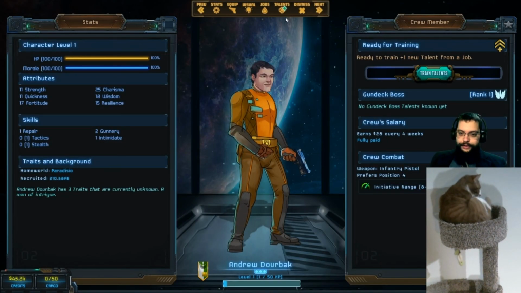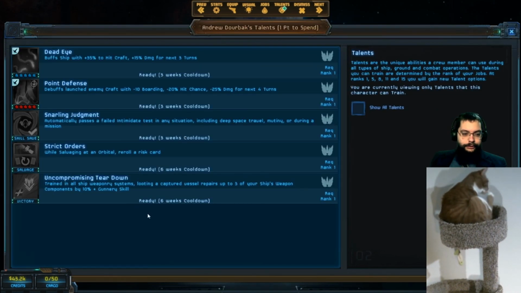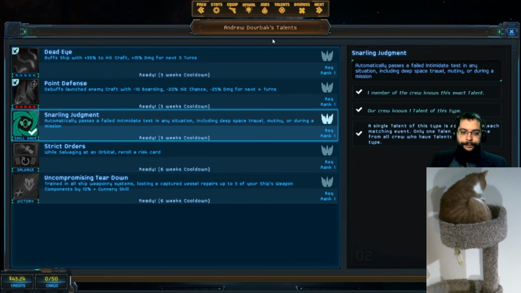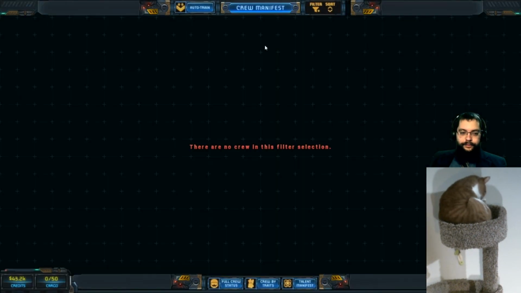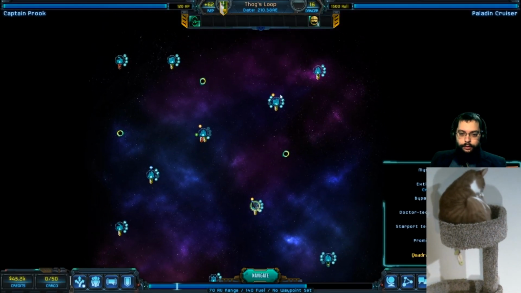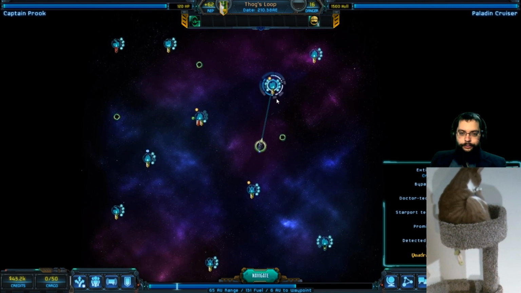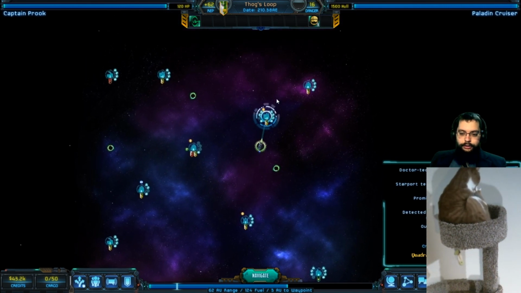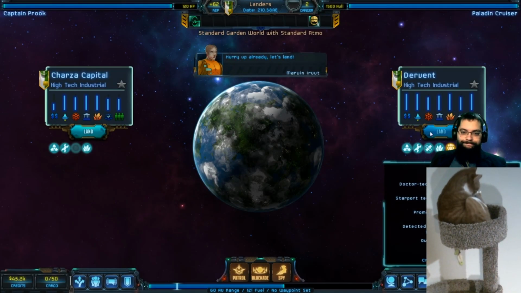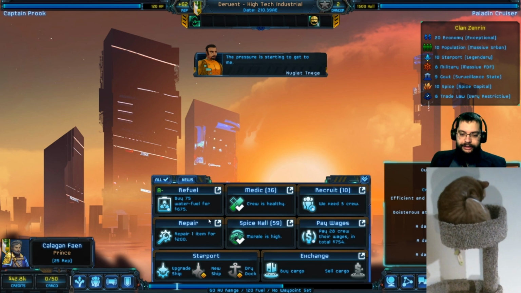Oh, cool. You're already in your crew uniform. House quaint. And he's going to go with Snarling Judgment to keep the crew in line. Alright. I'm going to go back up here, refuel, recrew, and overloaded component explodes. Guys. See, now you're already getting upset.